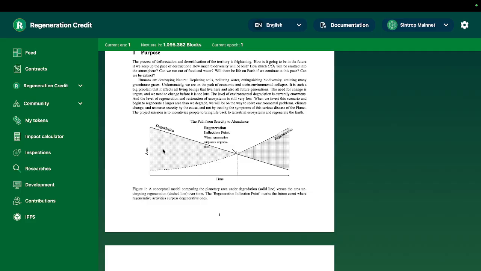When we stay on this side of this bar, this graphic, degrading an area bigger than we are regenerating, we are playing with the future of humanity and many other forms of life.